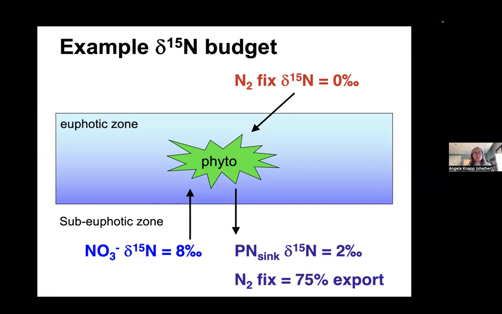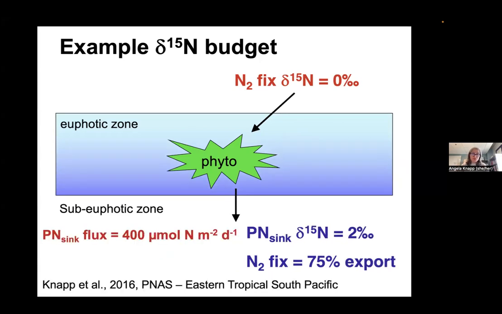The next really important piece of information that we get is a geochemically based N2 fixation rate, okay? So let's say we go somewhere and all we're gonna do is take the magnitude of the sinking particulate nitrogen flux. So how much sinking particulate nitrogen is captured in our sediment trap. So let's say we were somewhere and we measured a sinking flux of 400 micromoles of nitrogen per meter squared per day. All we do is multiply that by the fractional importance of N2 fixation, right?